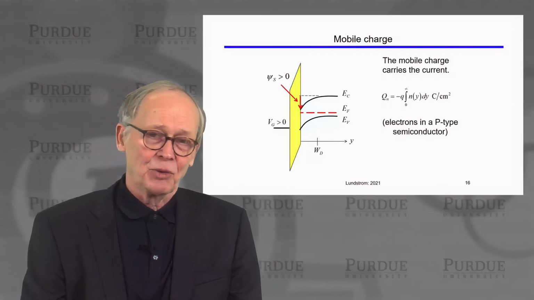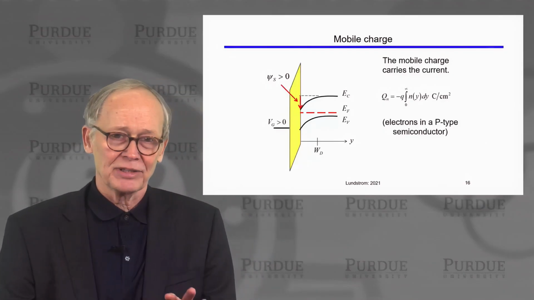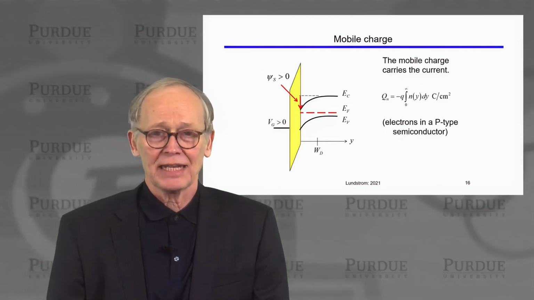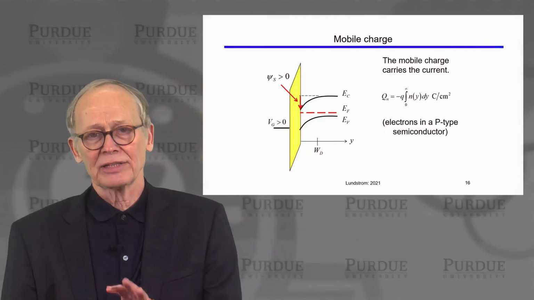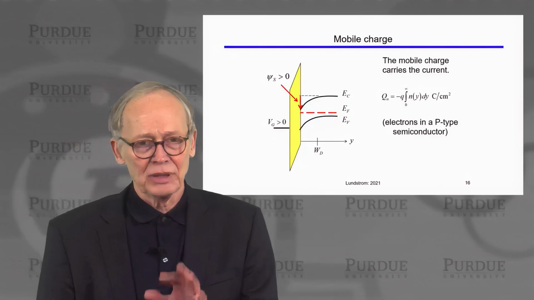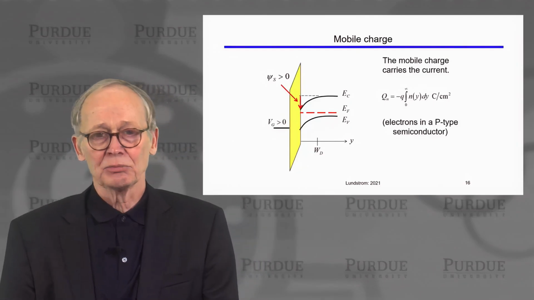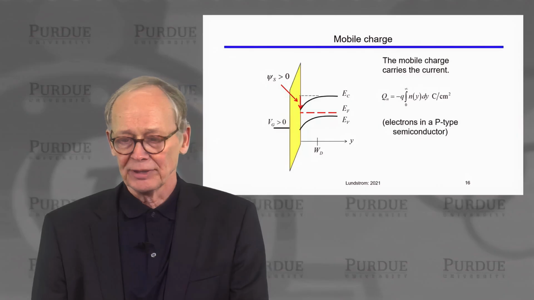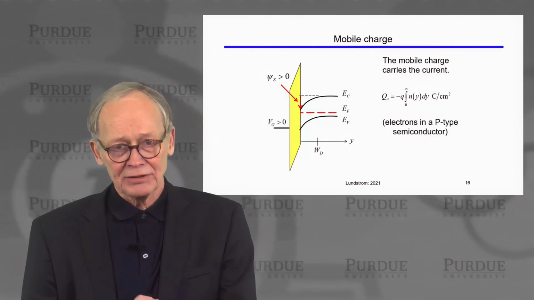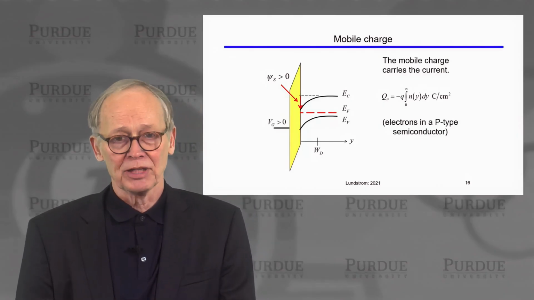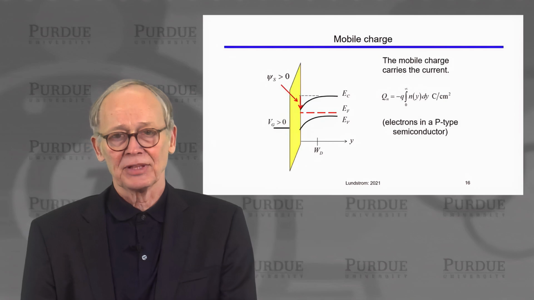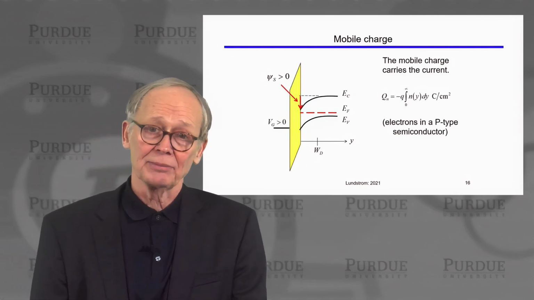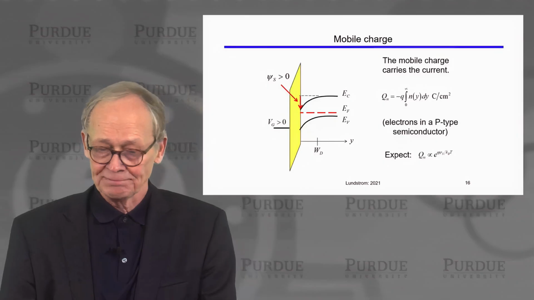An important part of the discussion of this unit is the mobile charge. It's the mobile charge that carries the current in a MOSFET, and that is really what we're after, to understand this mobile charge. The mobile charge in coulombs per square centimeter, which we get by integrating the mobile charge per cubic centimeter into the depth of the semiconductor. Under inversion conditions, most of that is piled up at the oxide-silicon interface.